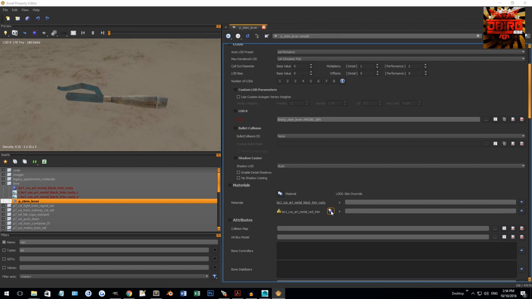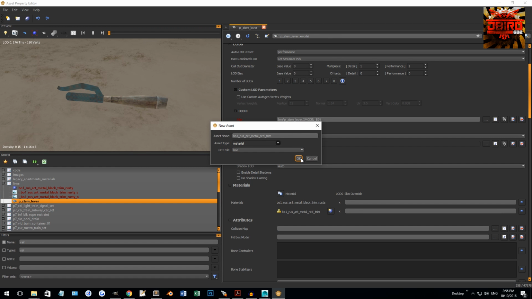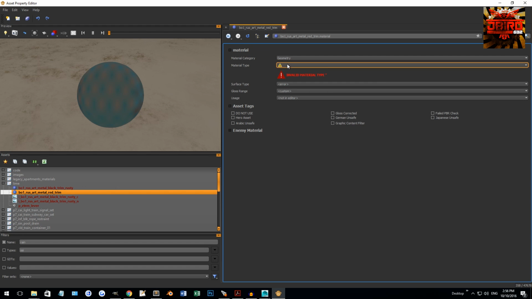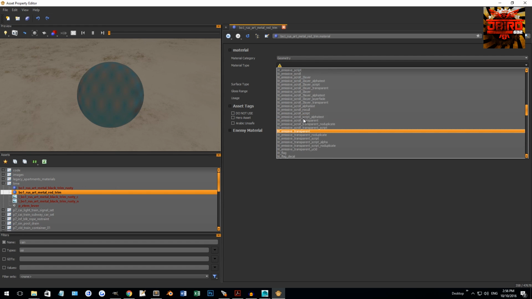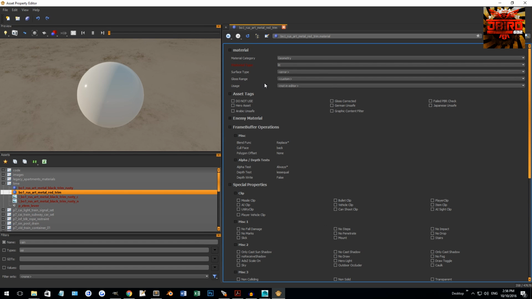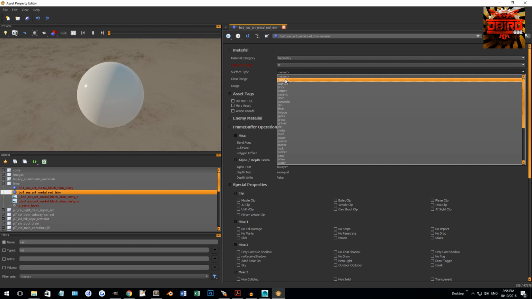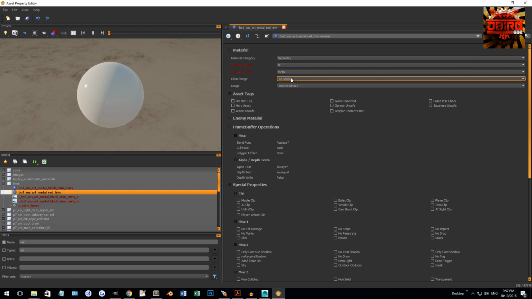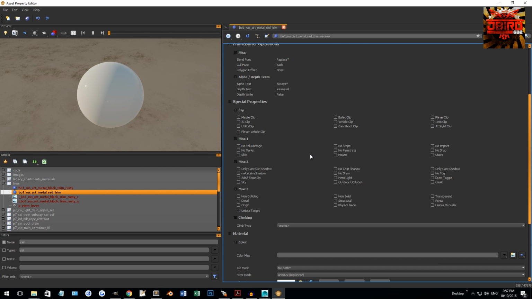So now it should have a bit of bumps and grooves on it, and then we're going to want to create this material as well, the red one. So we'll hit OK, and we're going to do the same thing. We're going to go to a lit texture, and then we're going to change, don't forget to change the settings at the top here, because if you have this set to error and you compile it, you're going to get an error. So keep in mind you have to change this. If you don't want it to have a surface type, select none. But yeah, select whatever ones you feel fit the model.